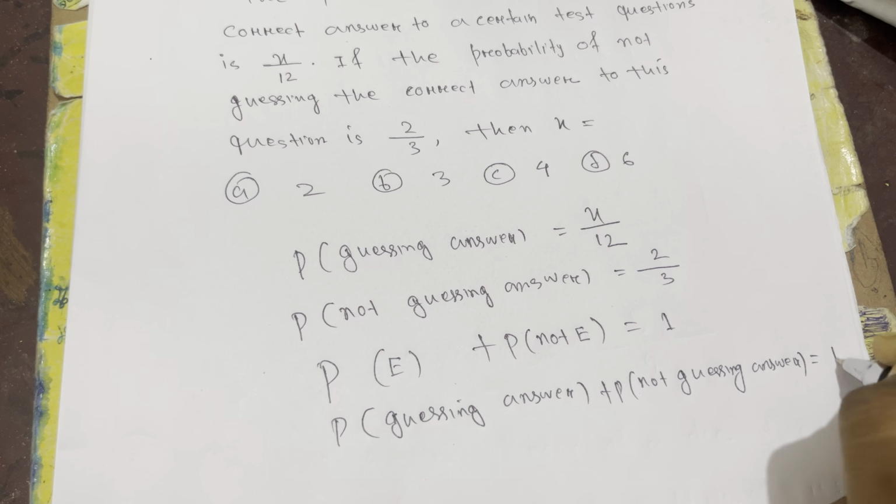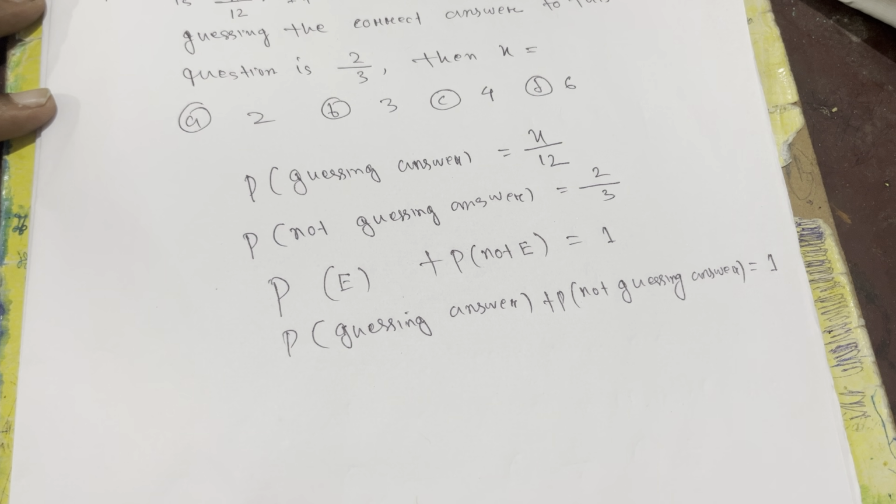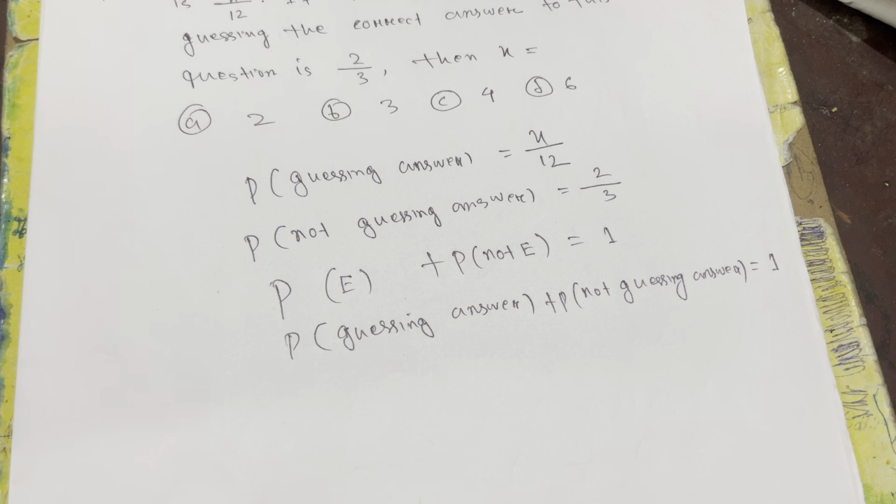If we add their values, what answer will come? Always 1 will come. Yes or no? As you know, the probability of yes plus the probability of no, the sum total of probability, is always equal to 1, because probability is nothing but guessing. Sometimes there will be yes, sometimes the answer will be no. So probability of yes plus probability of no, what answer always comes?